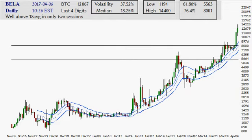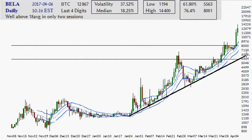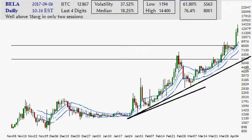But you can draw it a little differently and maybe connect low, low, low, and then pretty much that one. All of a sudden now, I've got a pierce above it. Let's even go further. Let's say we do a trend line like this. Do the same thing. And I actually have one that's a pierce above too. What I've done is I've played around with these before, and I've gotten set up so that one is an exact hit, one's a pierce below, and one's a pierce above.